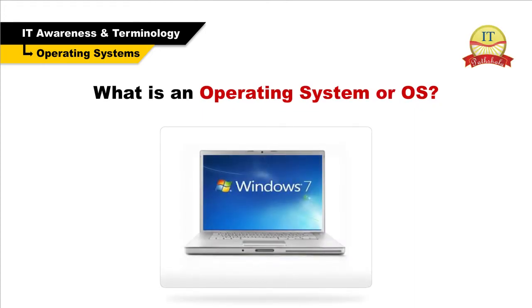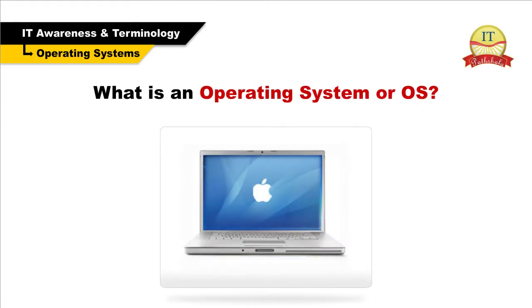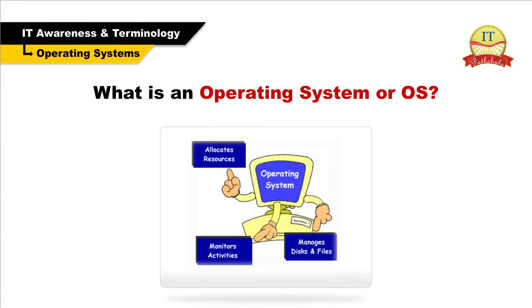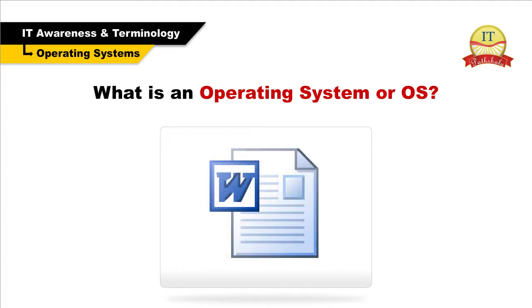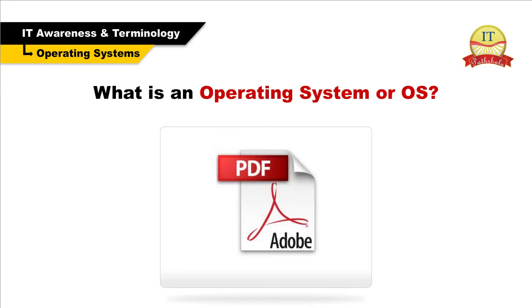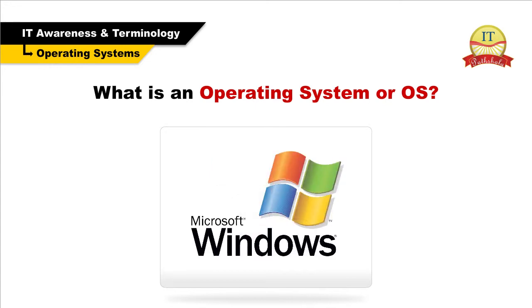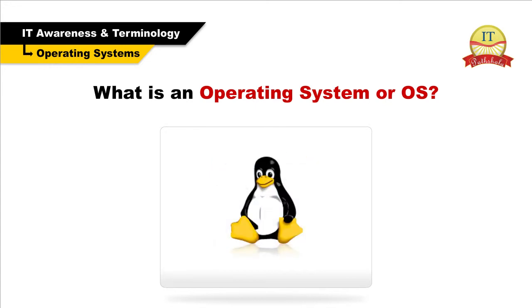An operating system or OS is the first piece of software that a computer executes when you turn the machine on. Operating systems are responsible for everything from the control and allocation of memory to recognizing input from external devices and transmitting output to computer displays. The operating system lets you run the other software on your computer. The most popular operating systems in use today are Windows, Mac OS, Linux.